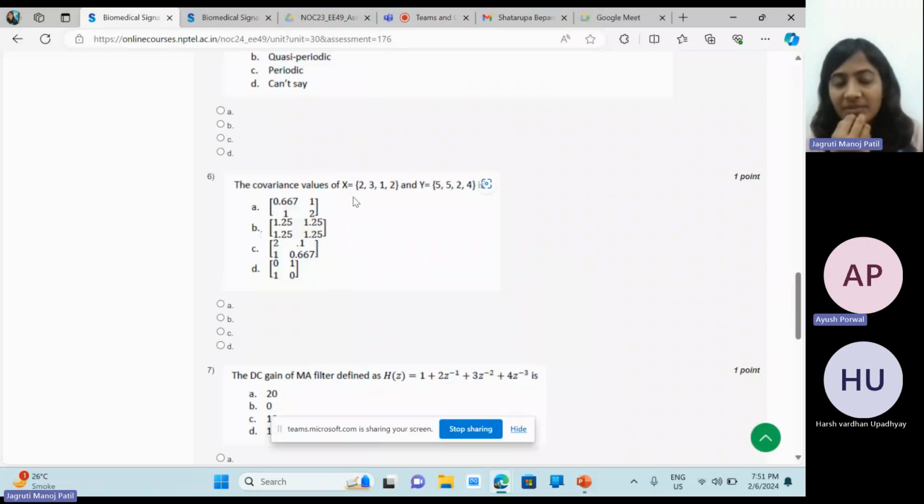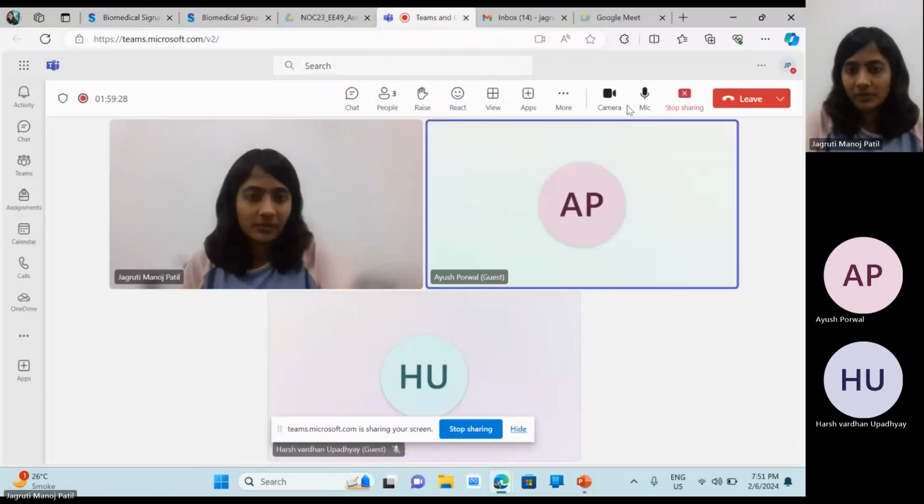Then perhaps you might have calculated the covariance wrongly. You can try to compute it. How do you compute it? You cross check the formula. Yes, ma'am. It's a 2 by 2 matrix: in the first row, variance x and then the covariance of xy, and in the second row, the covariance of yx and variance of y. And covariance of xy and yx are equal, they are both the same. So for this question, I'll perhaps try.